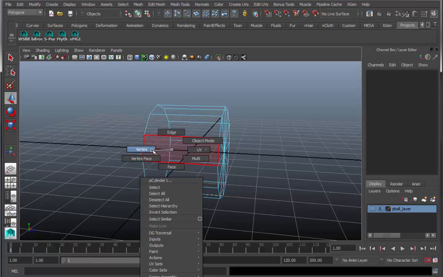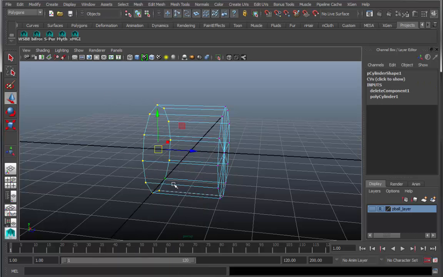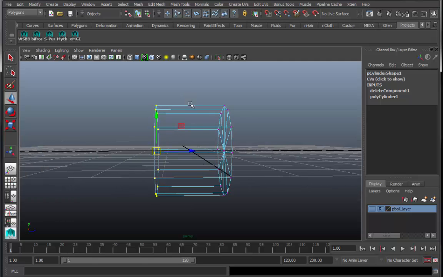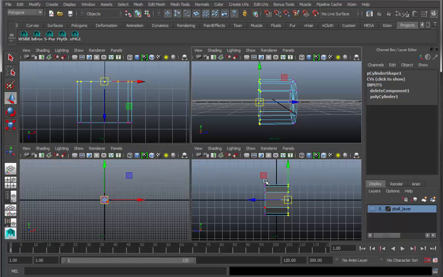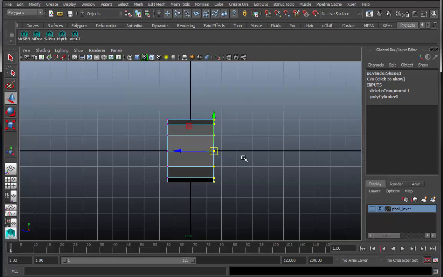Now I want to make sure that these vertices here snap at the axis here at 0, 0, 0. So I'm going to go into my orthographic view, hold down the X key for grid snap, grab just the arrowhead in the direction that I want, and move it until, boom, it snaps at 0, 0, 0.